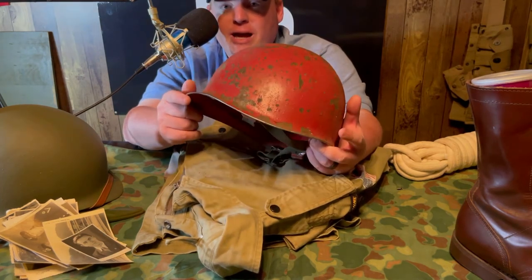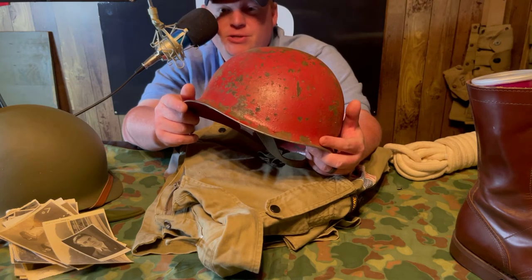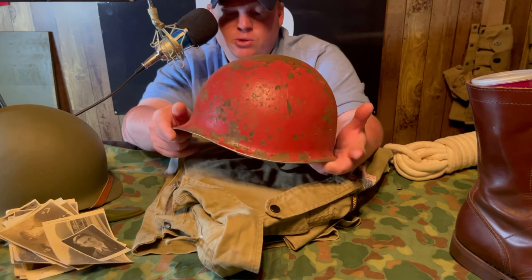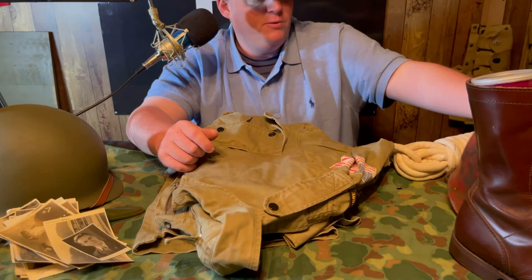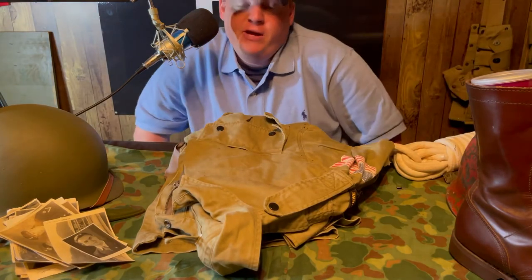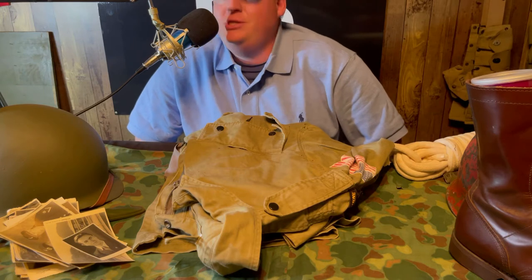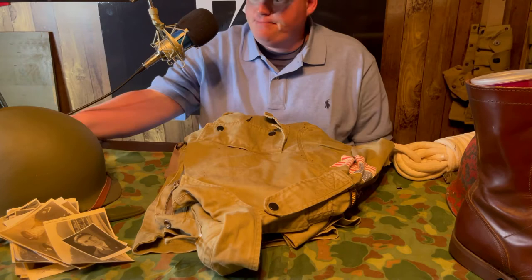I will not use this helmet for reenacting. You could put a cover over this and use it for Marine Corps if you wanted to for the shell, but I'm not doing that. It's going to be on permanent display here in the war room. Pretty cool helmet. And I love helmets. I love collecting helmets. Anytime I find a helmet I can buy, I pick it up. Reproduction or real, I don't care. I love helmets.